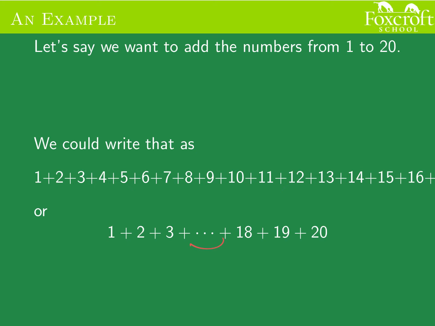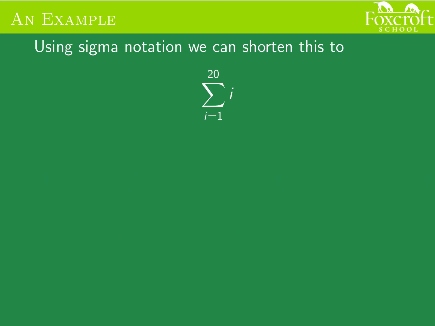So what is this going to look like using our sigma notation? It looks like this, and I'm going to explain each of the parts to it. So first of all, sigma, this just means add things. The bottom down here, i equals 1, that's your start. The top up here, this is your end. And here is your terms.